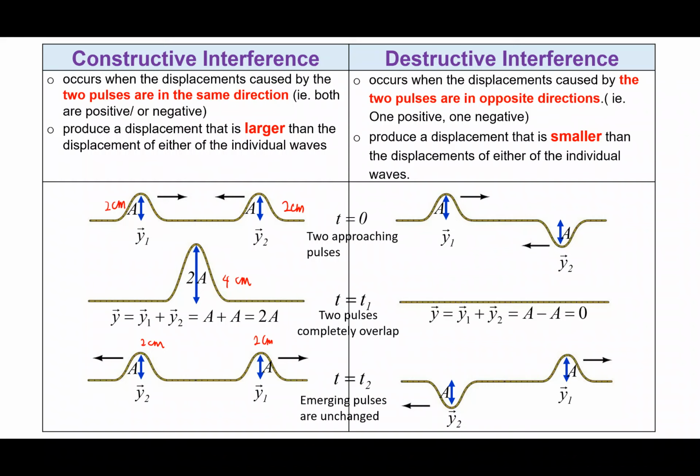Tapi kalau macam ni contohlah you ada atas is plus 2 cm, yang bawah ni you akan ada negative 2 cm, so you will end up overlapping wave, dia punya amplitude become 0. Tapi bila dia travel away, ini akan jadi 2 cm balik. So yang ini akan jadi negative 2 cm.